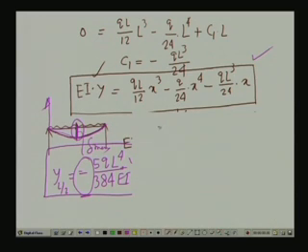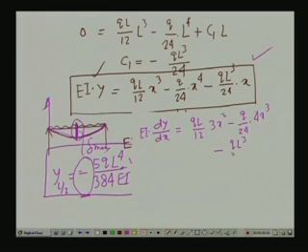Now, if we compute the value of dy dx, this is of course E I dy dx, we are taking the derivative of that. So, this is q L by 12 times 3 x square, minus q by 24 times 4 x cube, minus q L cube by 24, because the x goes off. So, this is the value of E I dy dx, and dy dx at x equals 0, since these are functions of x, those terms go off. So, we have minus q L cube by 24.